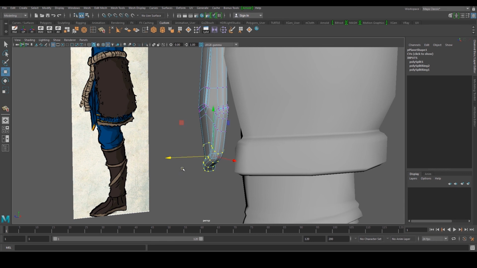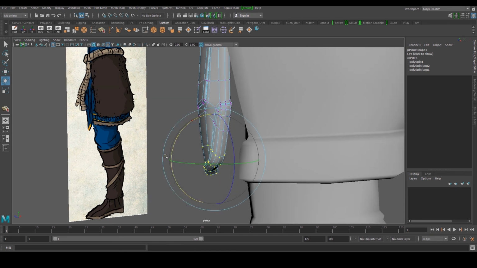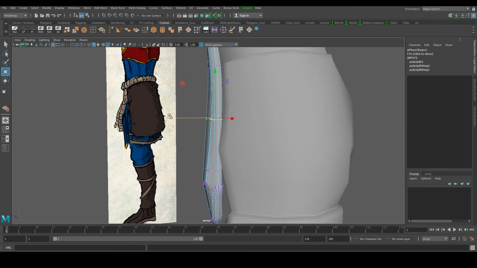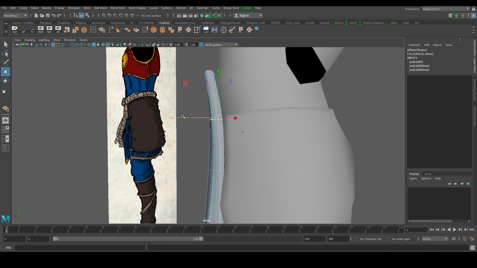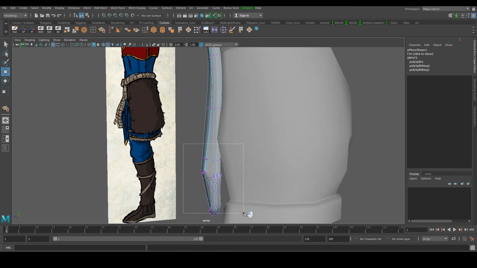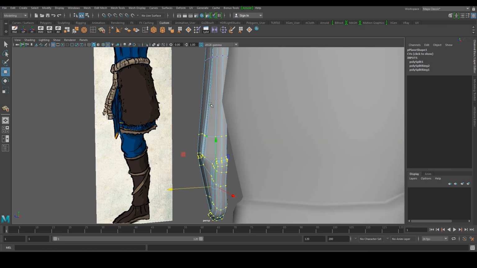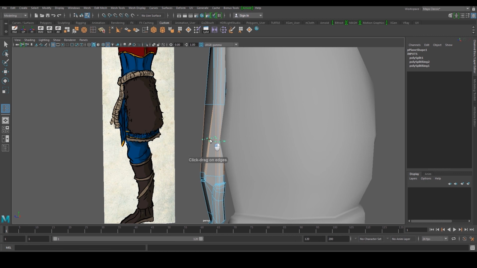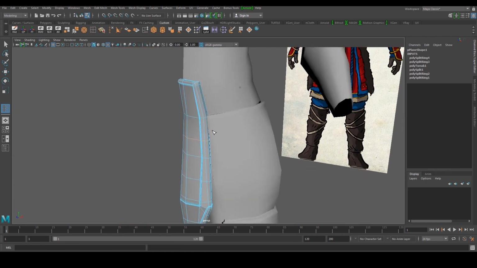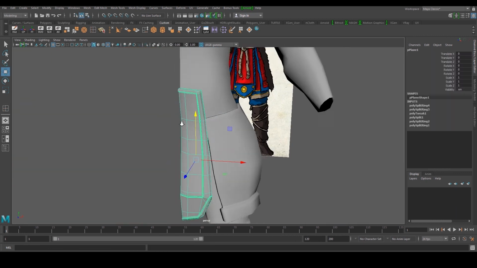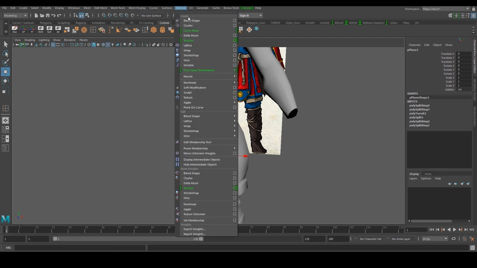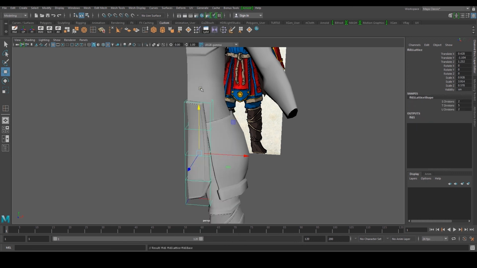Now let's go ahead and tweak them. I just want it to be a bit more circular, where it kind of waves in instead of being very straight. I want it to be a bit more curved and flexible. Usually what I would like to do with this one is, first of all, add more loops across here and maybe here, and then I'll use a lattice. So go to deform and we'll create a lattice.